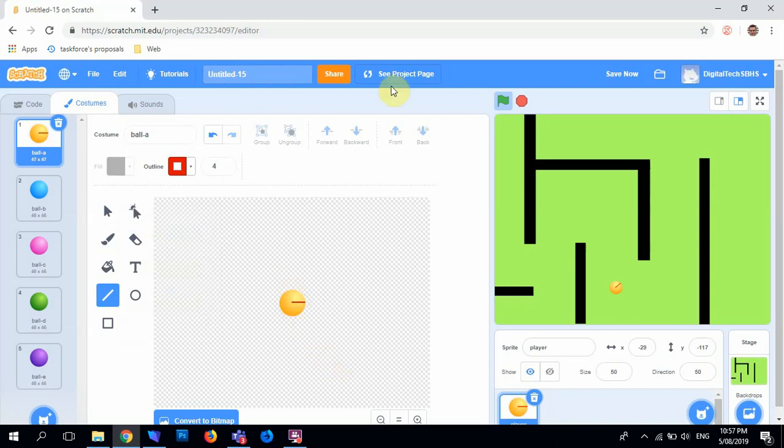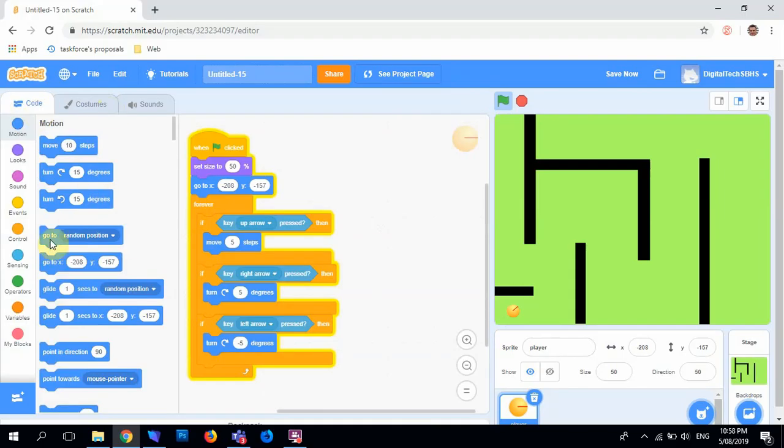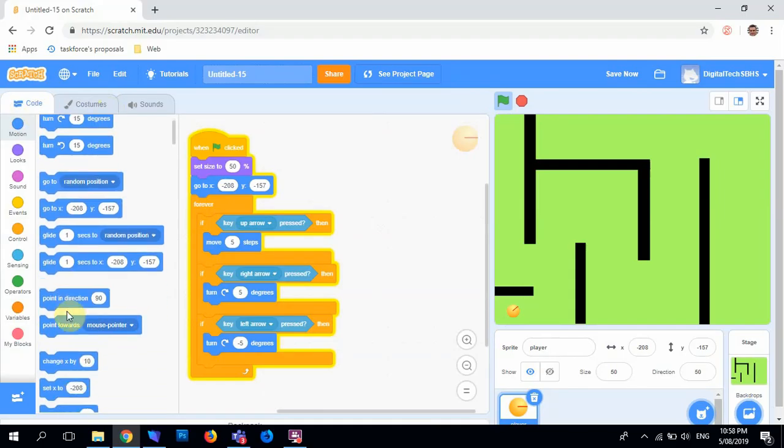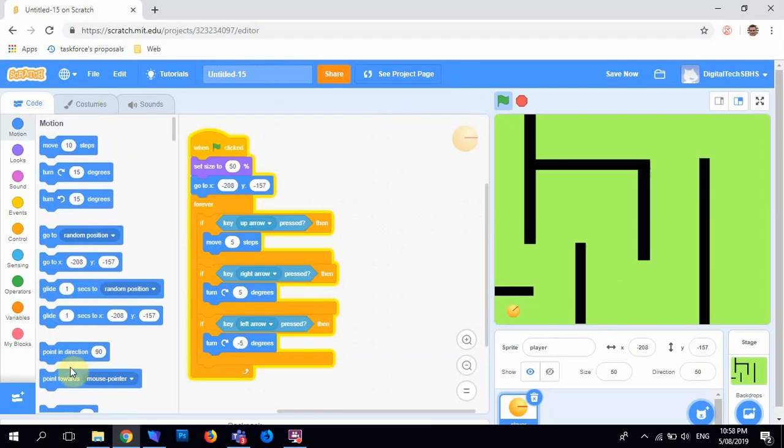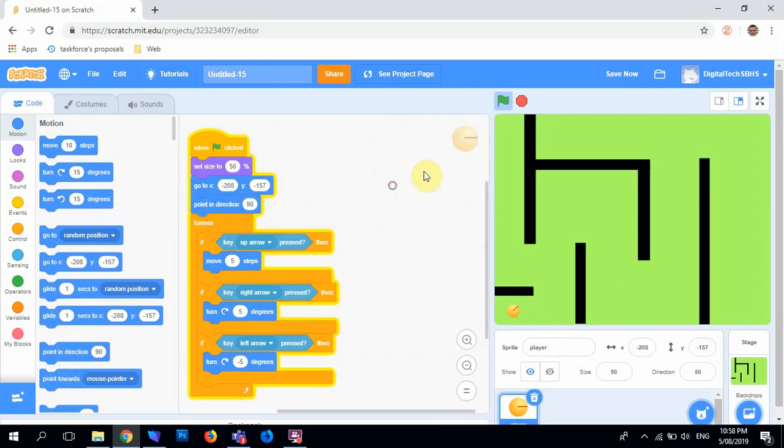Right. That should be better. Now I'm going to go start. Hit there. So there you go. There's another thing we picked up with the start, is it hasn't got a start direction. Which is then on the code, set point direction 90 to start. So now I can kind of see what I'm doing. It's easy to figure out where you're going. So that line makes all the difference.